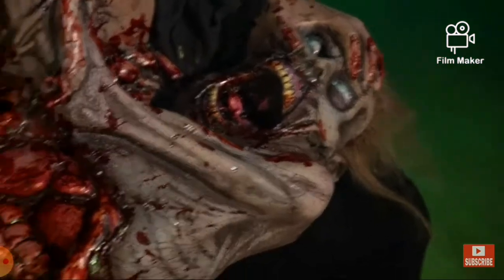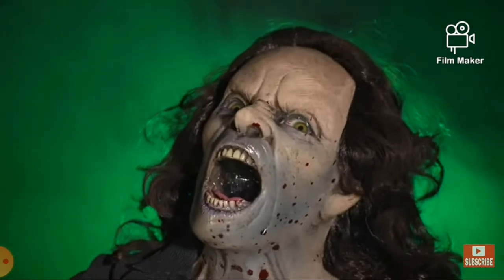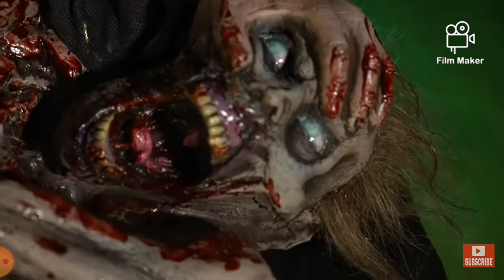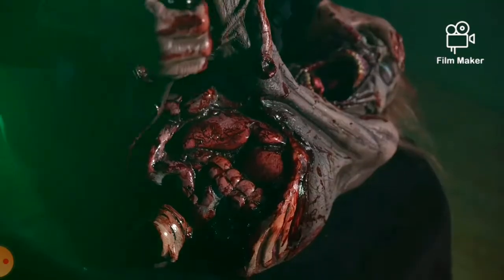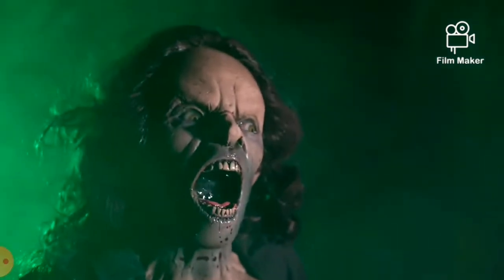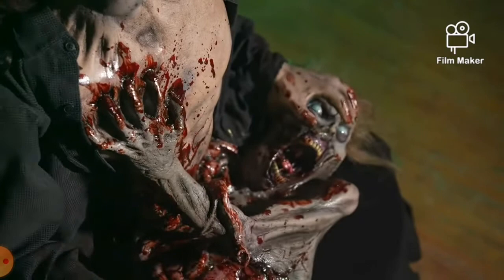So next up, we have Zombie Killer. This guy is awesome. He just looks so cool and so amazing. He has a ton of detail on him. It's basically a guy who's killing a zombie, so I think that's really well made, this prop.